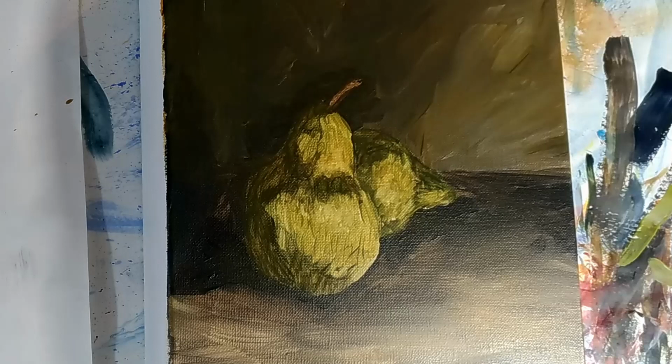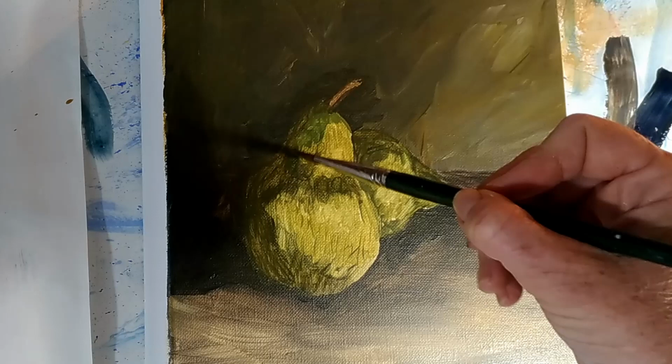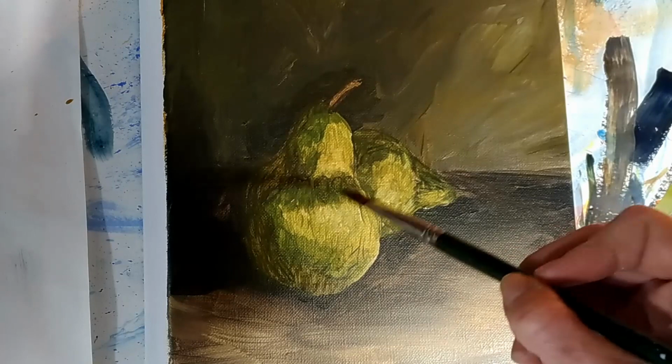So I got that sent away this morning, and then by the time I went to the supermarket and picked up my perfect pears for this picture and set up my still life and things, it was already 12 o'clock. So my painting time was cut short today, but that's okay because I was still doing things that are going to help me in my art.